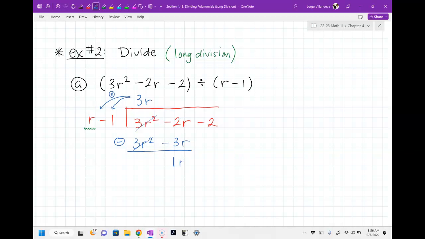Okay, so let me write it to the side. Negative 2r minus a negative 3r. That's what I'm saying. So this is negative 2r plus 3r, which is a 1r. That minus sign in the middle is going to be tricky, so you have to be careful with it, okay? That little minus that I circle, say it out loud sometimes. That way you can say, okay, minus a negative, oh, that's a plus, right?